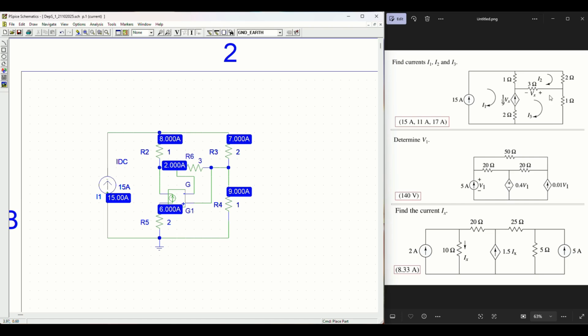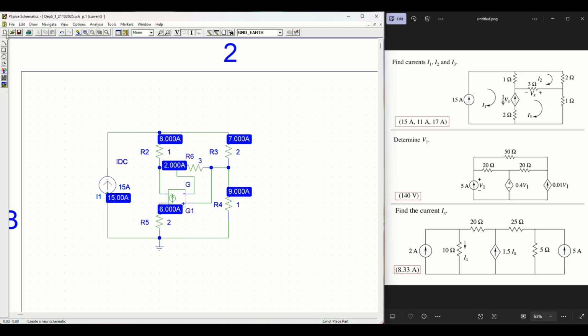And here if you see it in the solution, that is provided as 15, 11 and 17. So 17 is quite confusing, because the current cannot increase to such a higher extent. So let us consider whatever we are given here in the answer is not correct. So the correct answer will be 15 ampere, 7 ampere and 9 ampere. So this is the solution of the first numerical.